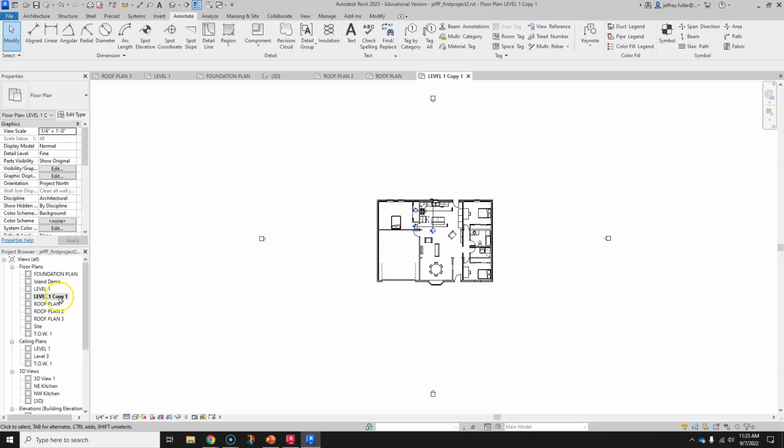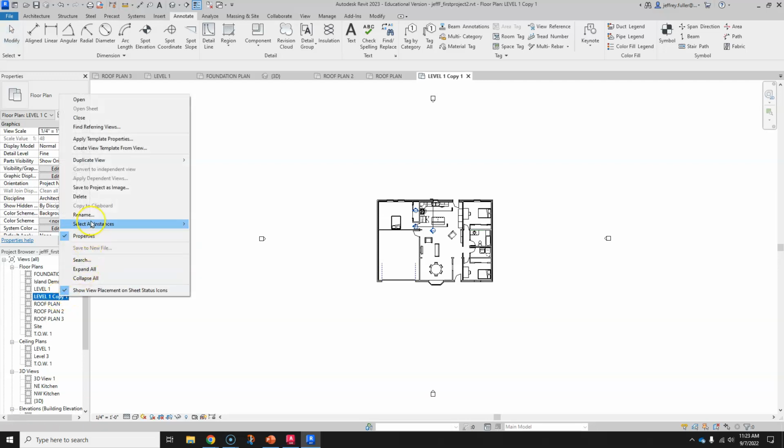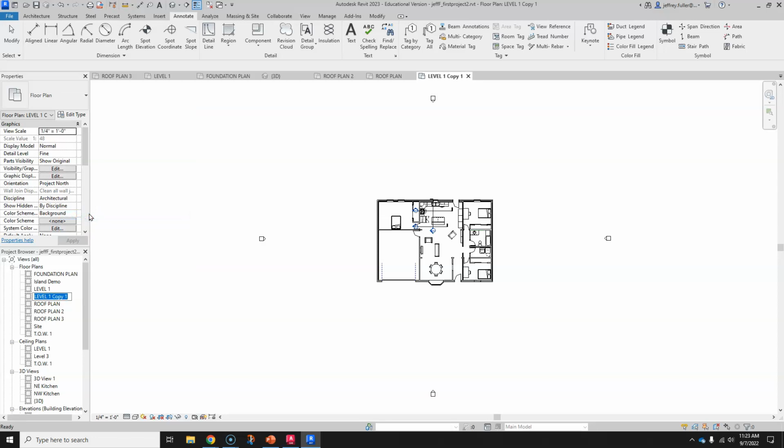Now this one, you're going to right click on it and you're going to rename it. And you're going to name it all capital letters. Go ahead and start getting used to changing those to all capital letters. Roof plan. That's what you're going to name yours. Now I've already got, as you see, several roof plans. So I'm just going to add the number 4 to this one. And once you click off of it, it just saves it and puts it in the right location.